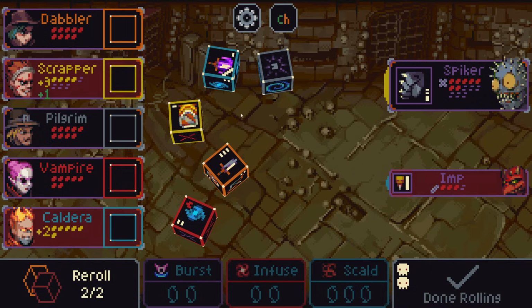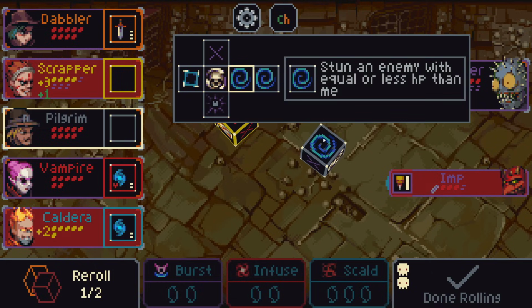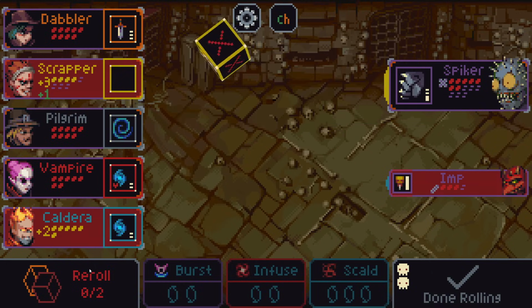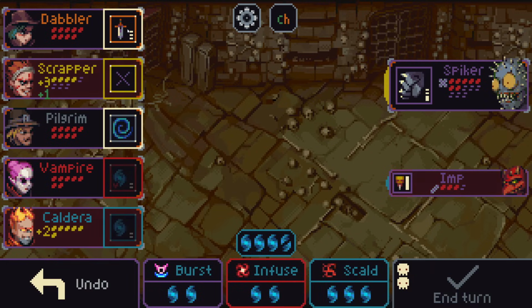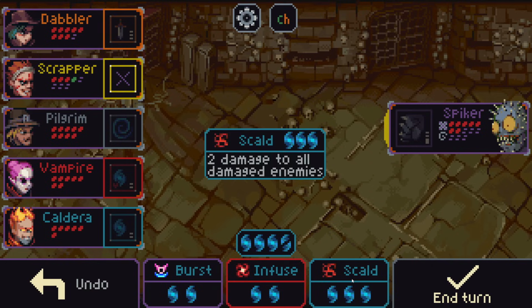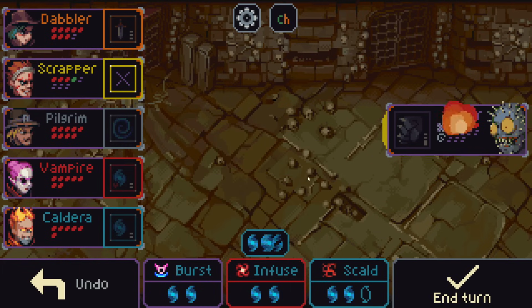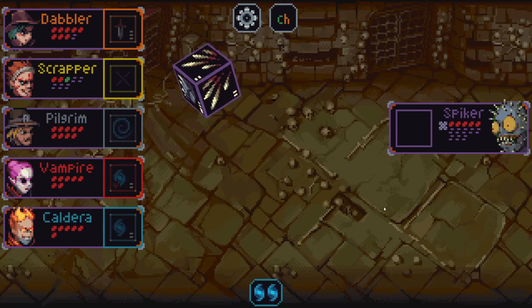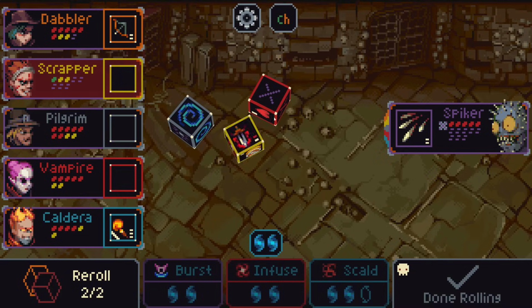Thanks, Pilgrim. Infinite loop. I don't think we're gonna need this stun, but it's also, I would have to get the, wow, that is unlikely. We got the poison, though. We have no cleanse of any kind, right? Oh, that's already good enough, right?